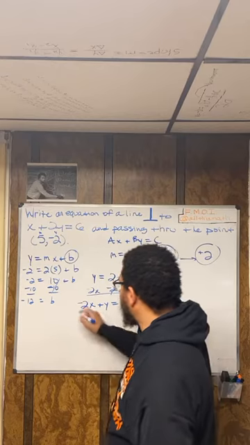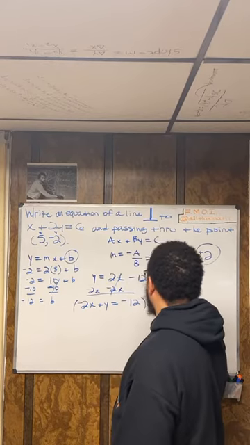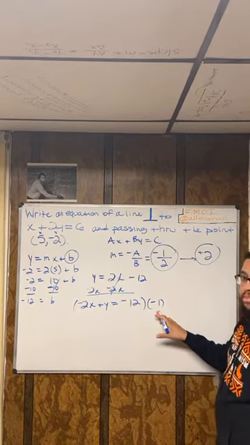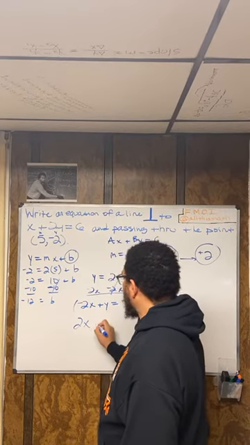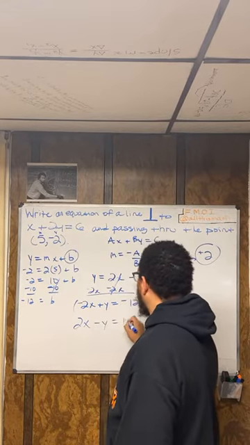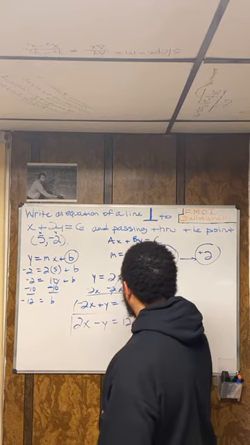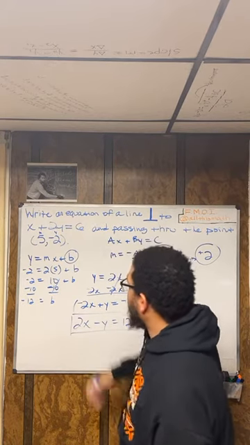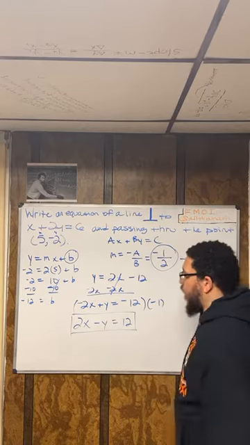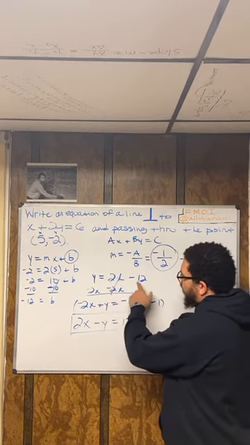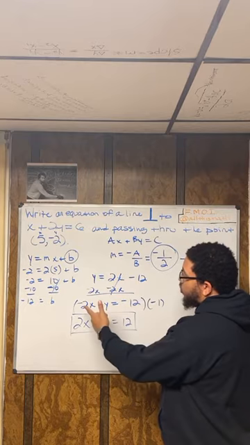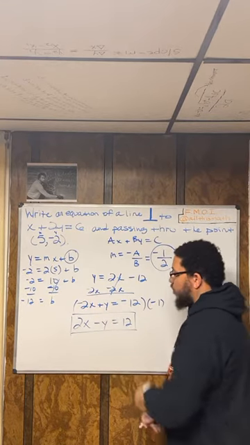So all I got to do to switch that up, if you want to do that, is just multiply everything by -1, right? And that's going to make this -2 into a +2, and that's going to make that -y, and that's going to make that +12. So just to be on the safe side, I'm going to give them back the answer like that. 2x minus y is equal to 12. But it's also equivalent to y equals 2x minus 12, and it's also equivalent to -2x plus y equals -12.